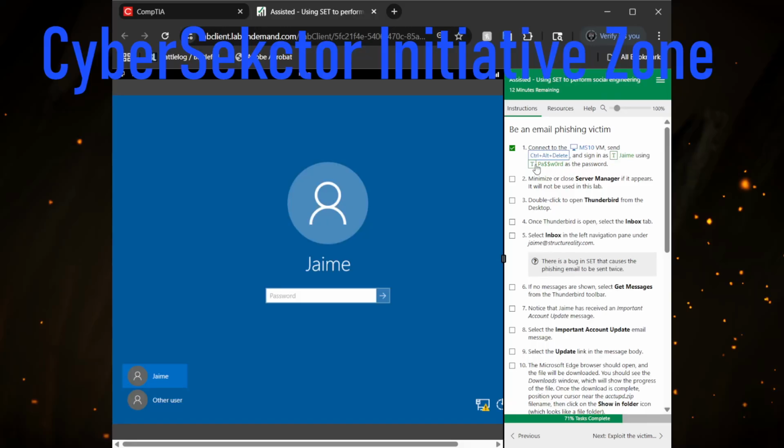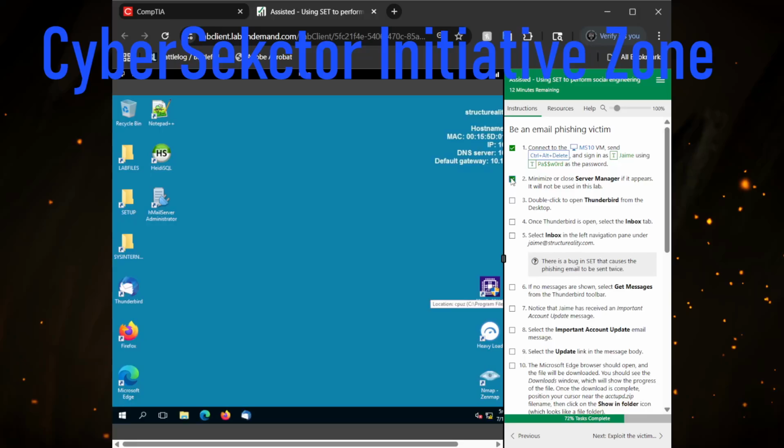So now that we're here, you just go to Jamie's profile. You can autofill it by pressing password, or just make sure that you type it in correctly, where it's capital P, lowercase a, two $ symbols, and then lowercase w, the number 0, and then rd lowercase. We do that, and then we log right in. And now we're logged into Jamie's profile as Jamie.